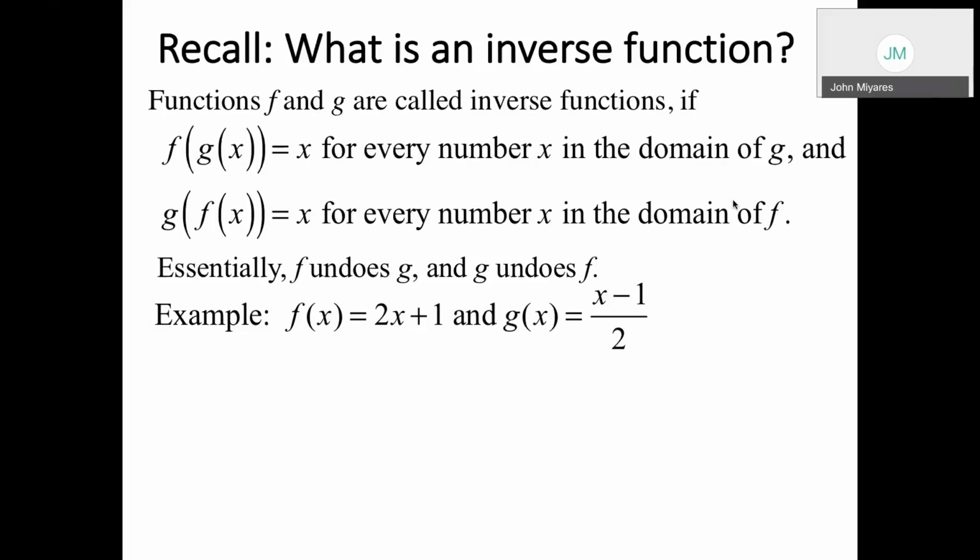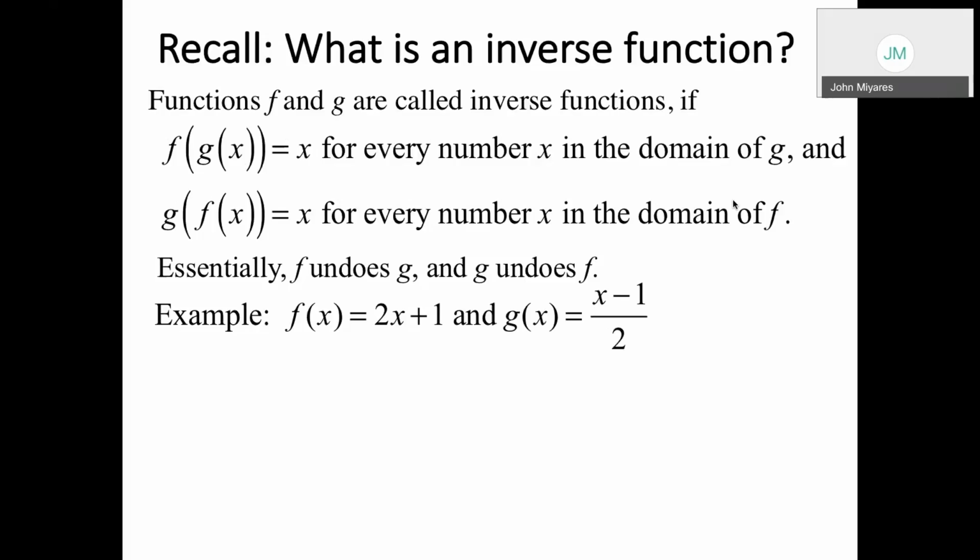If you were to take any number in the real number system and plug it into the function f, double it and add 1, then take the output of that function and plug it into the function g, you're subtracting 1, dividing by 2, you will get whatever number you started with because g does the inverse of what f does. Even the steps in the order of operations are done in reverse. You take a number, you double it, you add 1, then subtract 1, and divide it, you get right back where you started.